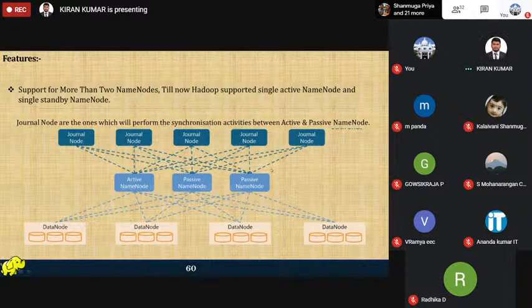Since there are three name nodes, we have five journal nodes. In Hadoop 2.x, since we have two name nodes, there will be three journal nodes. So whenever you increase the name nodes, the journal nodes also get increased. But data nodes depend on how large a cluster you want to design, and how many data nodes you want to have. Even if you want 2 racks, 3 racks, or a single rack with multiple nodes, all is possible here. Okay, so I hope you understood this.